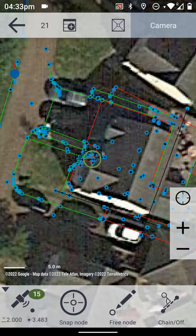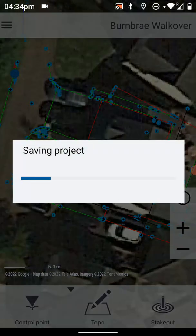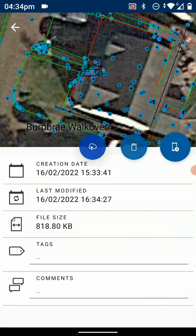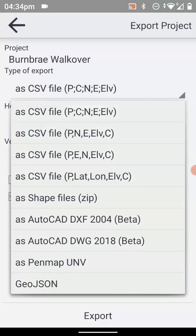So that is basically how we record and set out the points on the TDC 600. When we're done we can just hit Back and go back another page, and we're going to save that project. To upload the project we just tap on the image and we can choose Upload, and the project will be uploaded to the cloud. Now we can do our exports from the cloud — if you want to start creating exports then we can tap the arrow on the right-hand side. Here we can see that we can export CSV files, shapefiles, AutoCAD files, and a couple of other formats, and when we export from here they'll be automatically loaded onto Trimble Connect.